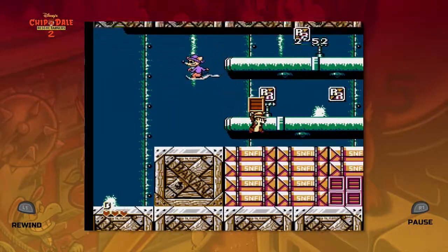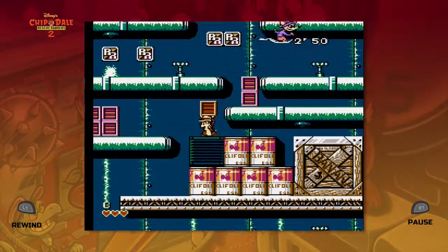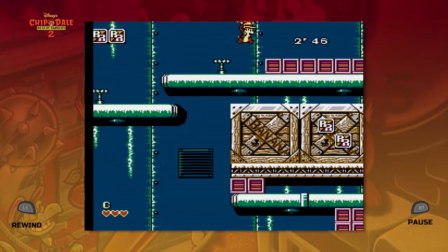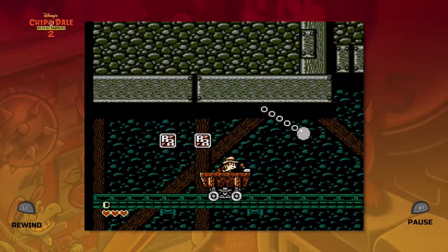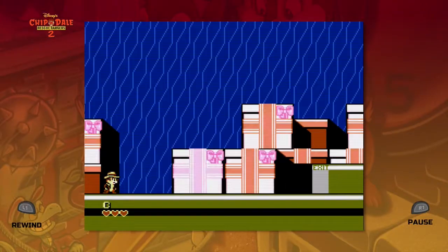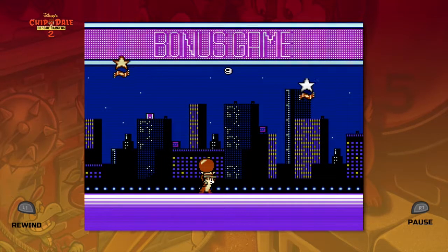Some of the stages have different gimmicks that can throw you off guard, especially for first timers, such as being trapped in a freezer where you must escape before the time limit is done, or knowing when to speed up or slow down the minecart. There are some areas in some stages where, right before the boss fight, Monterey Jack will give you 2 walnut cookies to restore your HP before advancing forward, and the bonus stage has you aiming the ball at a 1-up star, but the stage ends if you miss.